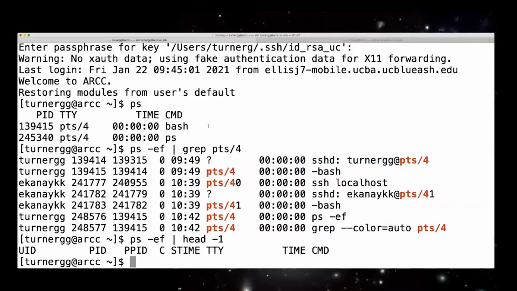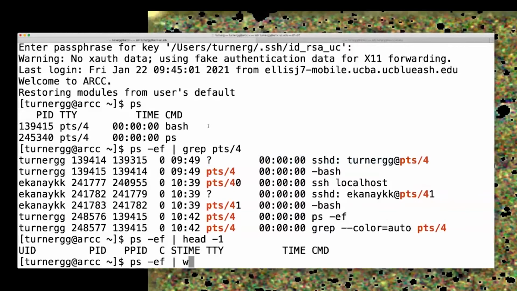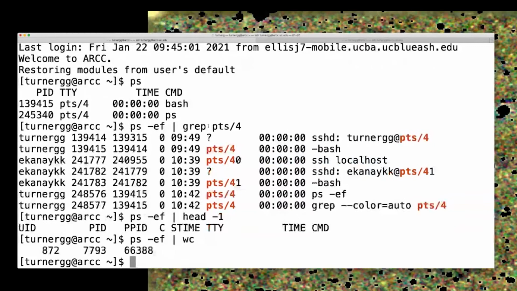Another very useful command: ps -ef piped to wc, which is word count. So I'm going to look at every process on the system, and I'm going to count up how many there are. Essentially, this first number is how many lines there are. The second is how many words.